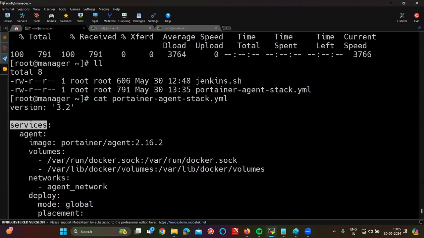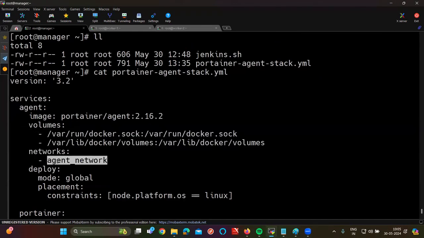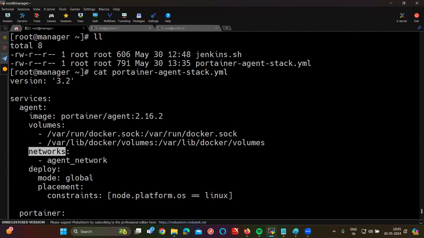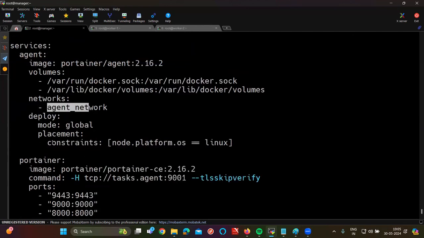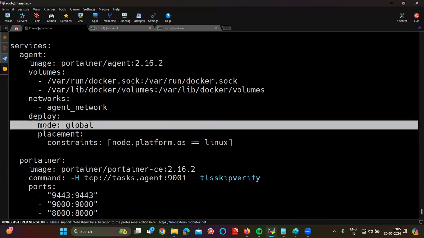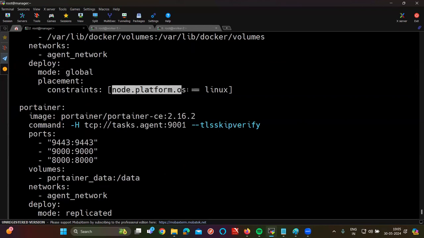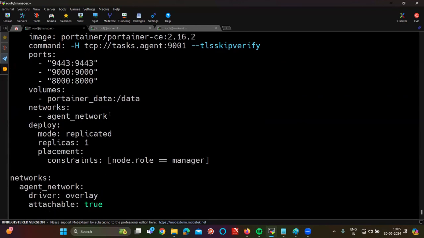Are you seeing the compose file? Version, services, portainer agent. I'm getting the image from here and I'm getting volumes from here. And the network is agent network. You can define volume and network like this. If you want to define the volume and network in the compose file, put volumes and where the volume is, and put network, whatever network you want to give. That's it, simply. Deploy globally means deploy on the servers globally. And the platform I'm using for the Portainer agent is the Linux platform. So it is similar to our compose file and it was written by some other people. We can directly download this and use it, so no need to write this separately.